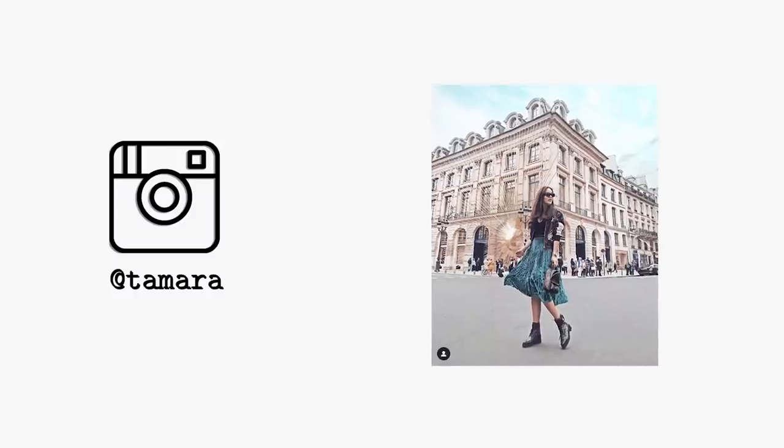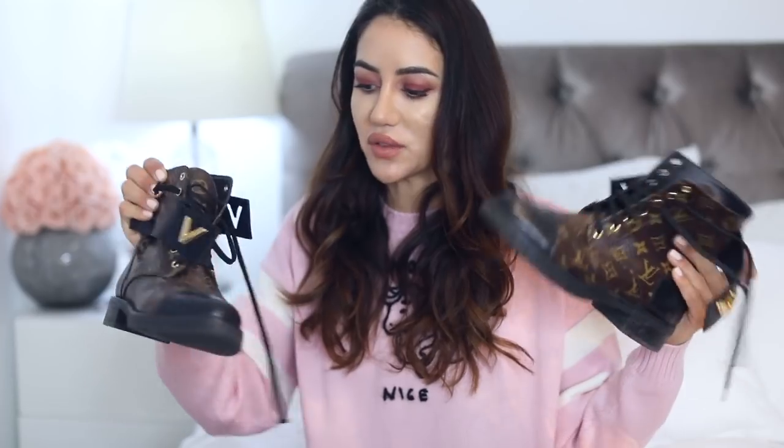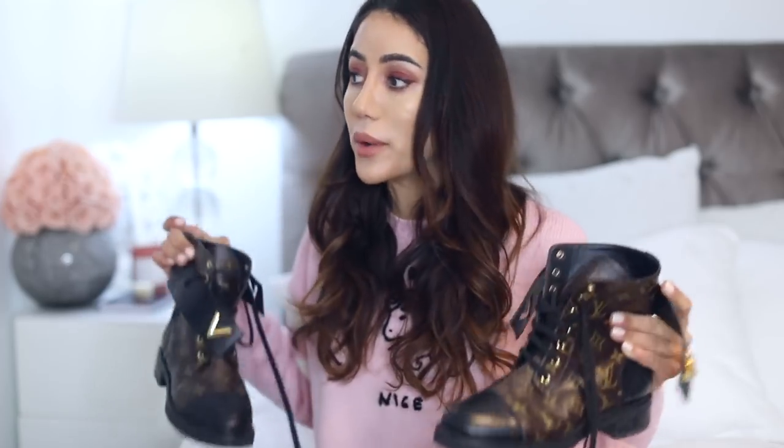The last item in my Louis Vuitton collection is a pair of boots — the Twist boots. I wear these so much. Size 39 and a half. I love them. I wear them with dresses, especially flowy long dresses. I bought them in Paris on one of my crazy Louis Vuitton hauls. When I go to Louis Vuitton it's just so easy for me to go crazy. I love so much from the brand that it's really hard to stay normal whenever I enter the store, especially the ones in Paris and in London — the Bond Street boutique. They now also have one on Sloane Street, Harrods, and Selfridges.